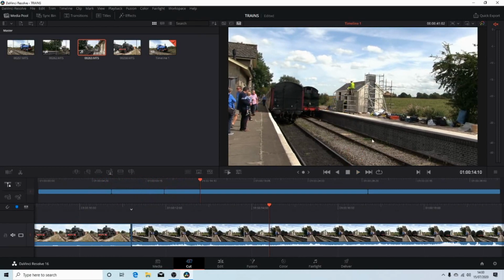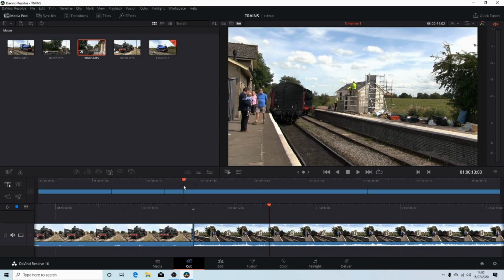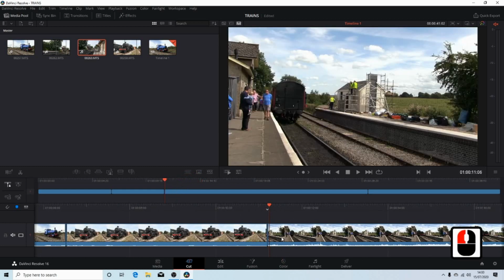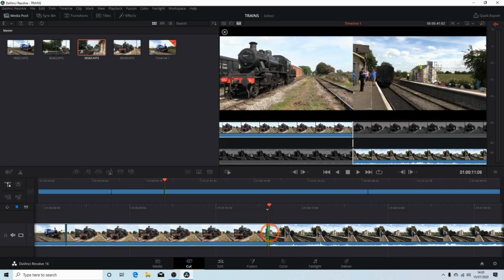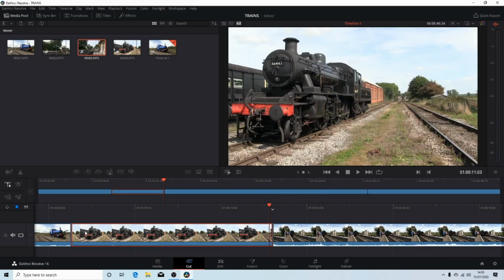Now the reason I always try and edit in the monitor rather than cut, unless I'm doing anything particularly more advanced in the middle, is you can actually change the length, or rather the point at which you change. So in this point position here, if I wanted to bring it so that the train is more visible, I can place my pointer towards the edge, hold my left mouse button down, and just drag it over a bit, and it will change the point that the train comes in.